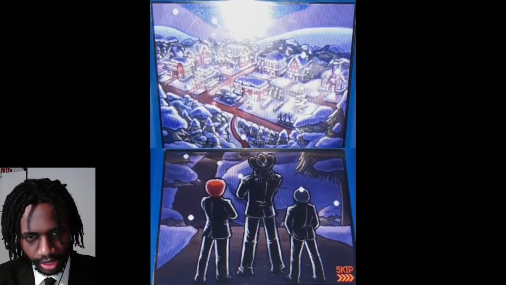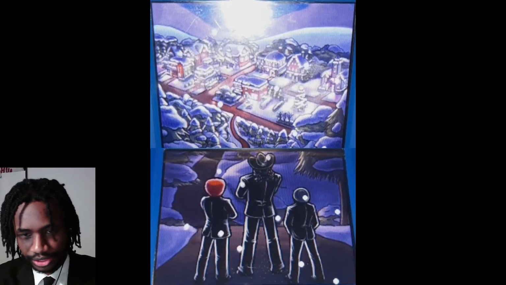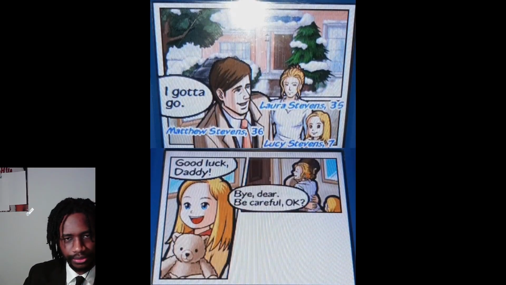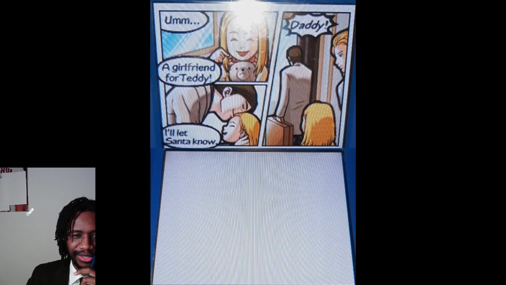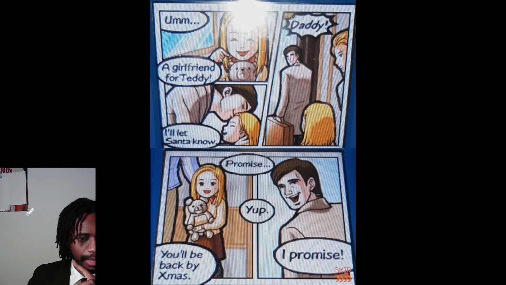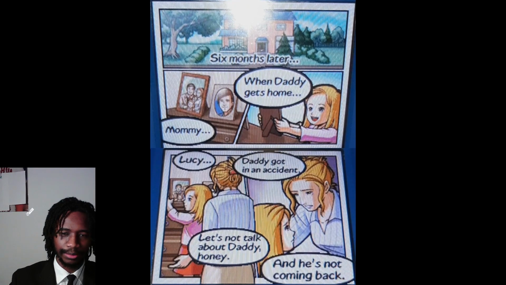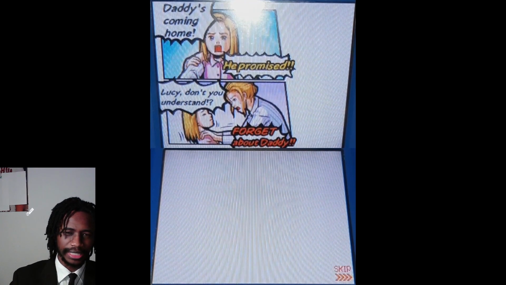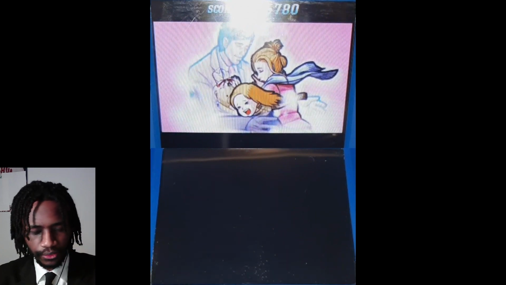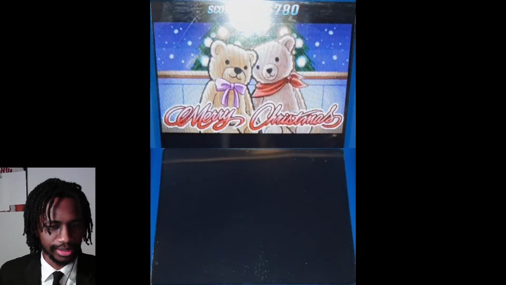Oh, it's the Christmas level. This one is so gut-wrenching. I still don't remember this game having such an emotional level to it. But when I first played it, man, I gotta go. The father's leaving for a trip or something. The father's trapped by Al-Qaeda. But luckily, he can still escape. He can make it back to the family. He'll be back by Christmas. Al-Qaeda doesn't celebrate Christmas. He got into an accident, and he's not coming back. Lucy, don't you understand? Forget about him. I'm not gonna say the D word. You bring meaning to my life. He's back. Father. The most emotional story, unexpectedly, in this game.